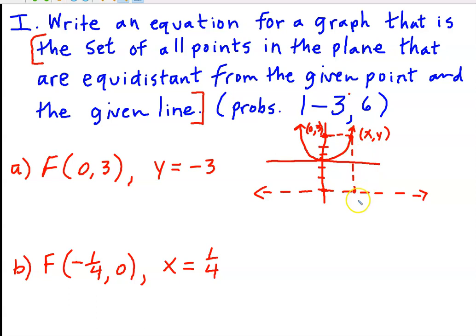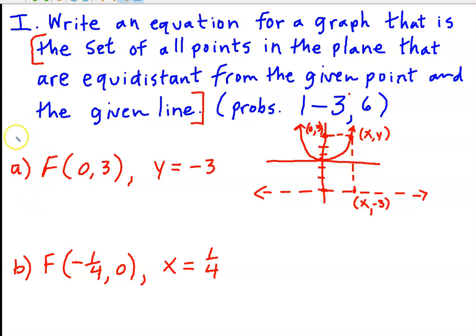from this point to the directrix. So the only thing I know for sure about this directrix is the y-coordinate, because every single point on this line has to have a y of -3. Now where I am specifically, I don't really know, so I'm just going to put some point called x, -3. -3 is for sure. X depends on where I am horizontally. Okay, so using the definition, we're going to come up with this equation basically by proving that this distance is the same as this distance.